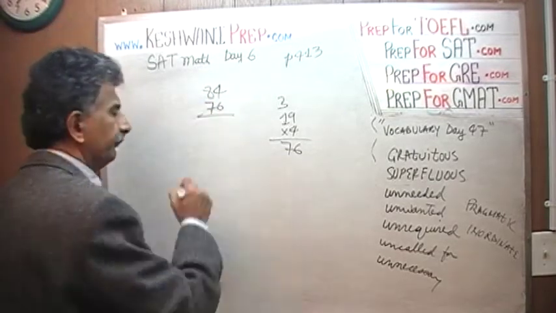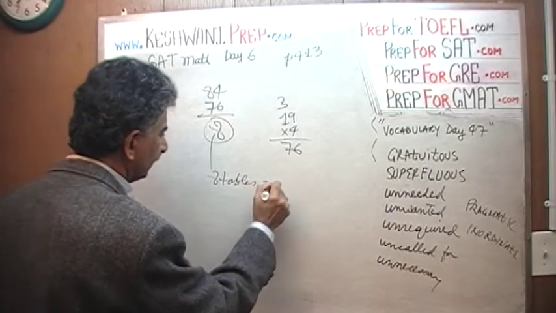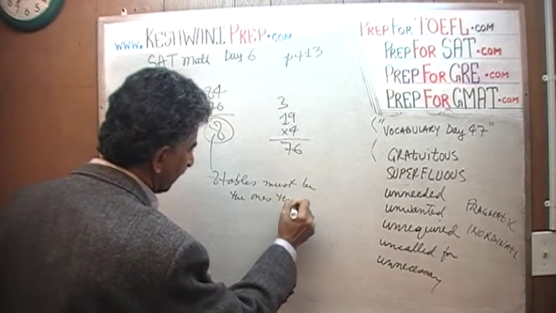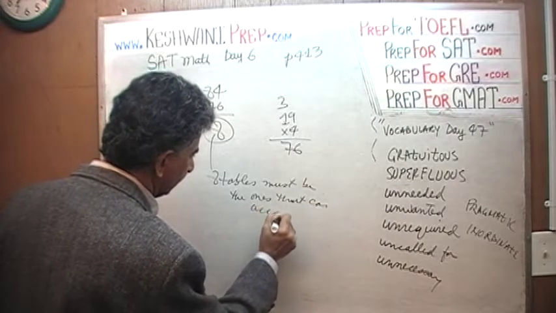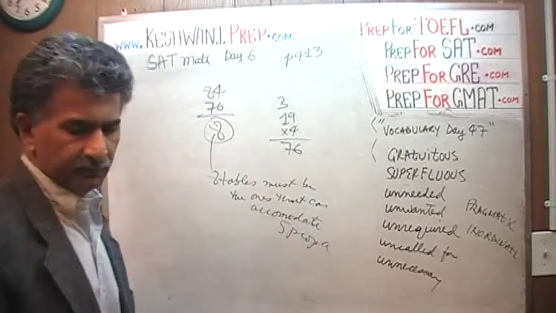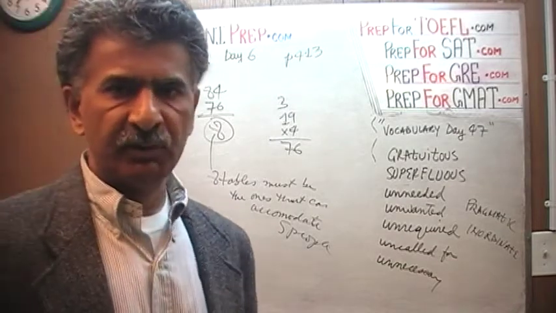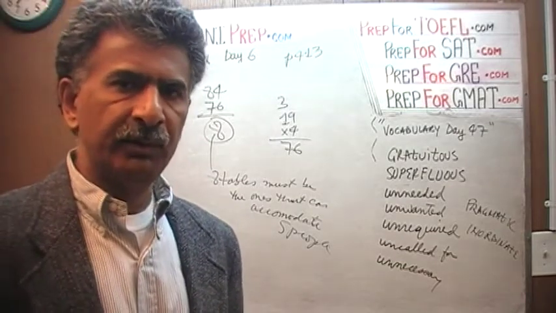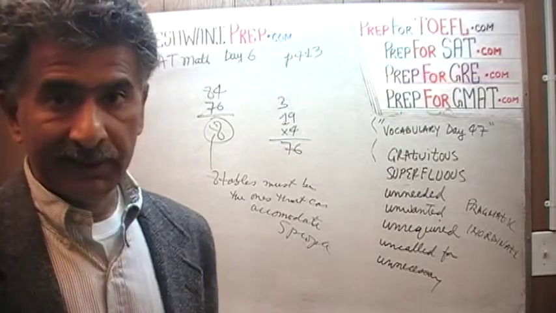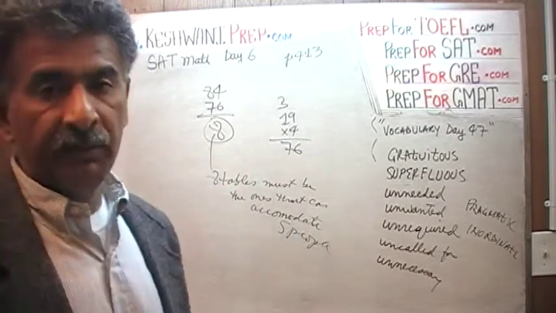They have 84 people, which means 8 tables must be the ones that can accommodate 5 people. Obviously, there must be 8 tables where you can sit 5 people each, because otherwise those 8 people will have no place to sit. If you sit 4 people at every table, and since we are told that there are 19 tables, that's only 76. We have 84 people. There must be 8 tables where you can sit this extra person.